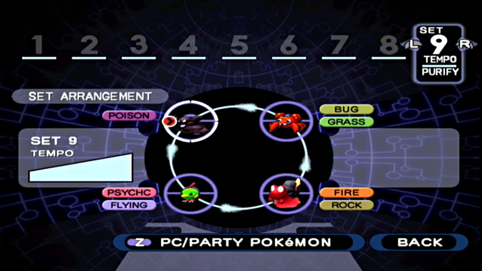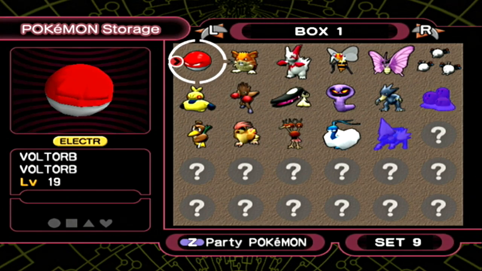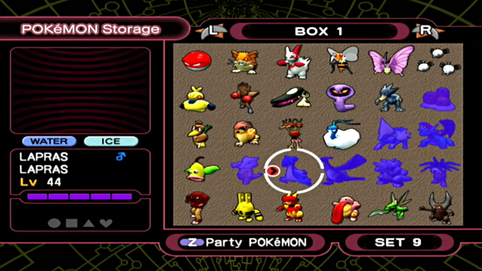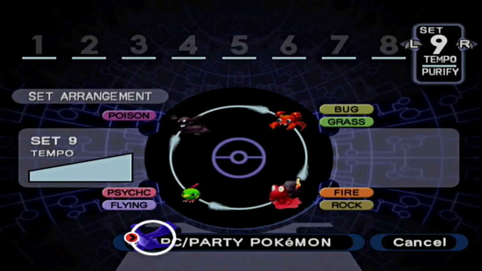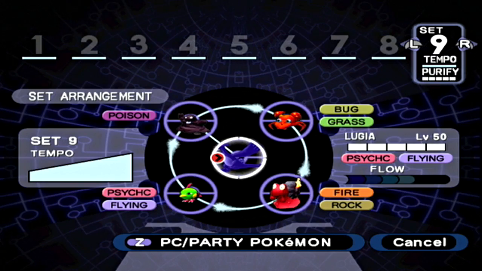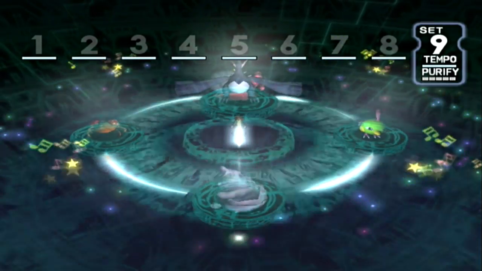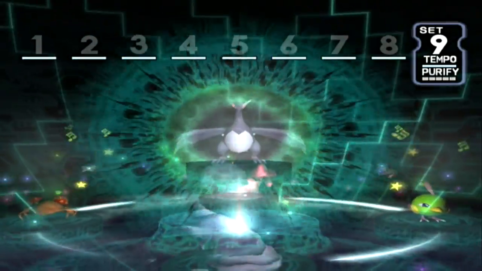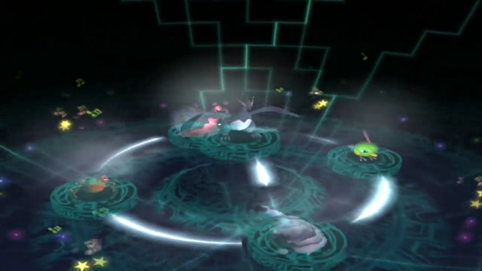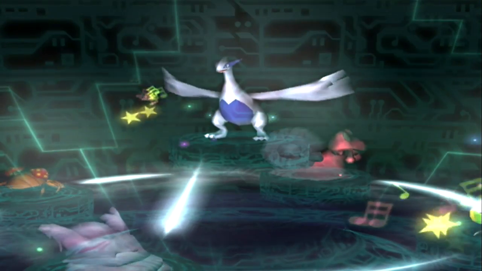So once you have your 9 tempos, all you gotta do is take Shadow Lugia, and wow, look at all these Pokemon. Oh my gosh, there's so many. Just pick them up and drop them into one of the sets. And you'll see something different about Lugia. Maybe. Pokemon is ready to open its heart, and once you have all 9 sets ready to go, Shadow Lugia can be purified. It turns out Cipher was full of crap. They actually didn't know anything. And yeah, Lugia, you get a normal one now.